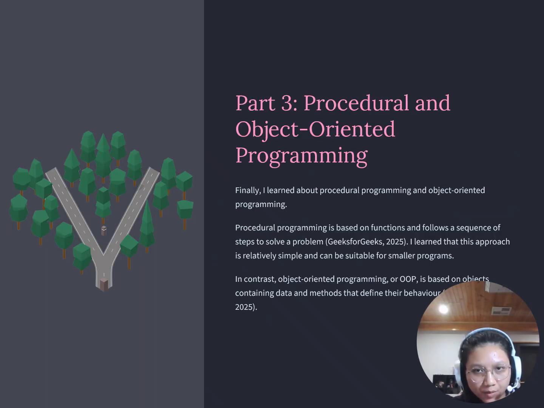Finally, I learned about procedural programming and object-oriented programming. Procedural programming is based on functions and follows a sequence of steps to solve a problem. I learned that this approach is relatively simple and can be suitable for smaller programs. In contrast, object-oriented programming, or OOP, is based on objects containing data and methods that define their behavior.